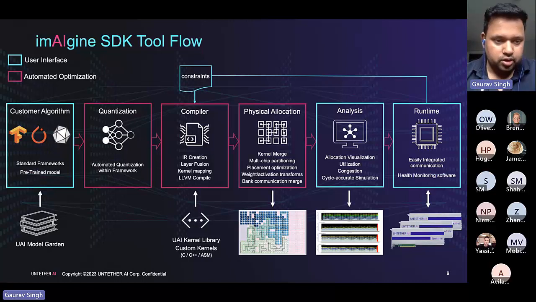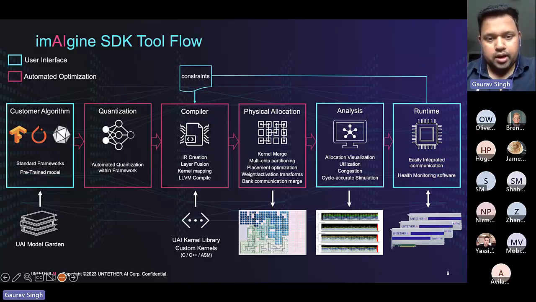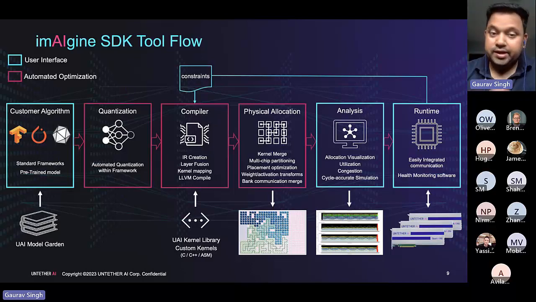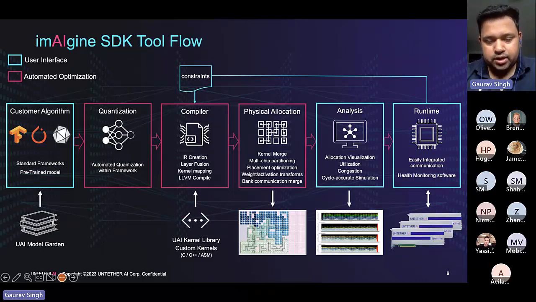We also have some models in the UAI model zoo, and UAI means Untether AI. So we already have a few models. But if you want to bring your own model, you are welcome to. It should be in one of these formats: TensorFlow, PyTorch, or ONNX. There's a quantization framework. After quantization, it generates a PB file. Remember, TensorFlow has this protobuf file as an output. In quantization, we convert that floating point protobuf to an integer 8 protobuf. It is still a protobuf file, but a different protobuf. And then the compiler converts it into an ELF file which gets onto the runtime.